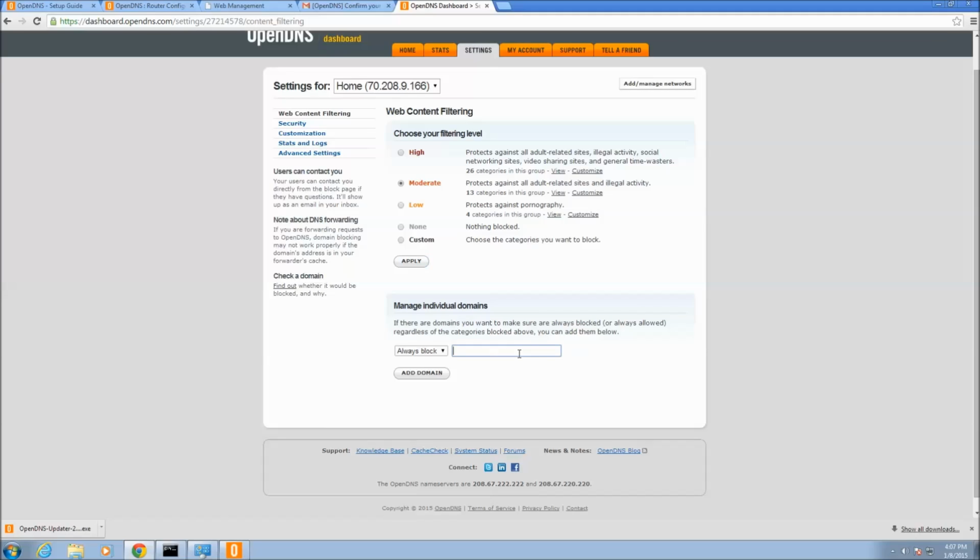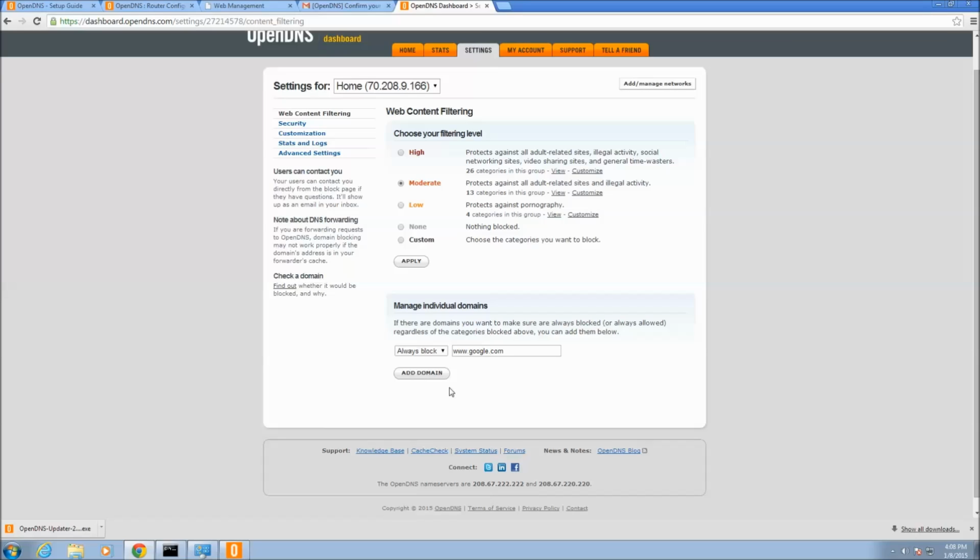What you can do is you go into this customized settings and you can actually go ahead and add that website. So in this case, we'll say it's google.com. Google's my favorite website, so it's definitely not google.com. But let's say it was, you can go ahead and click or add google.com and then select whether you always want to block or never block. Those are the two options you have. And then go ahead and click add domain, and that'll add the domain to your network.